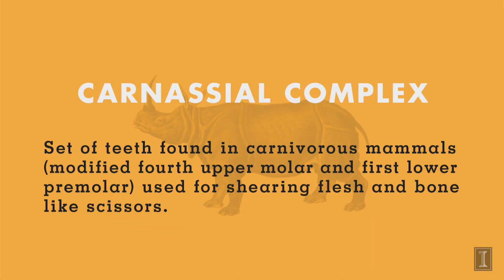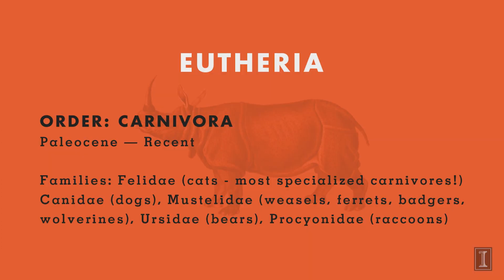Another order in the infraclass Eutheria, our placental mammals, is the order Carnivora. And remember, the distinguishing skeletal feature that identifies a carnivore, or this order Carnivora, is the presence of the carnassial complex. So again, we're referring to our last upper premolar and the first lower molar. And remember, the occlusion of those teeth, how they meet, is actually more of a shearing motion than chomping together. So they shear past each other and they can cut meat. So this is aptly named the order Carnivora. This order arose in the Paleocene, to the recent.